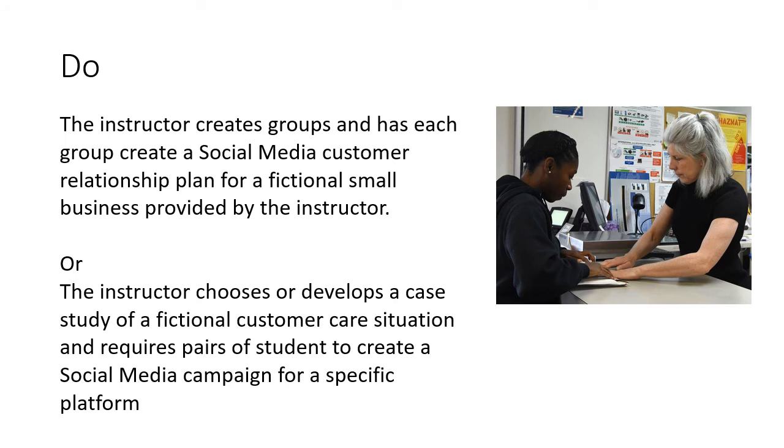Next, here are 2 options for a do, kind of an active learning thing. So the instructor could create groups and then have each group create a social media customer relationship plan for a fictional small business, which would be provided by the instructor. So in our case, we'd use JetNet. You'd use the JetNet grouping tool to create groups. You then could create a discussion forum and assign students to the discussion forum in the groups, or you could even use Big Blue Button and again use the groupings to assign students to breakout rooms in Big Blue Button in which students would work to create these social media customer relationship plans.